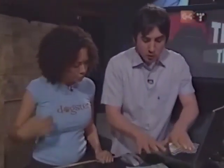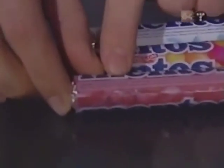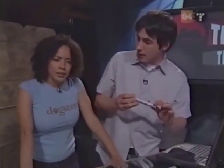Next one, Mentos. You normally know them as the fresh maker, but in this case, the test maker. Let's zoom in on that right there. You can actually see the test. What we did is we scanned in a Mentos label here, and this is Photoshop running. You can use any type of graphic editing application. This is the blue label, and we've typed in the answers right here, and then you just print them out, and then use a little bit of that double-sided tape I found that works really well. And then you can just tape them right back on, and the teacher thinks you have some Mentos sitting on your desk, but secretly, all the answers are there.